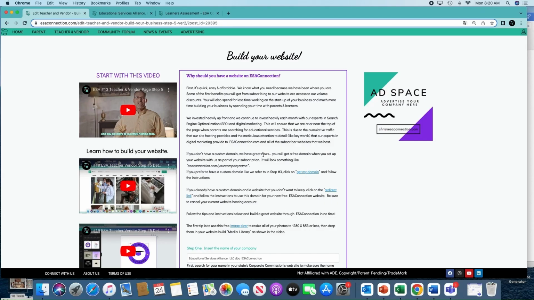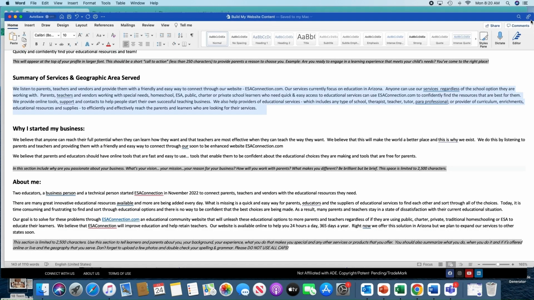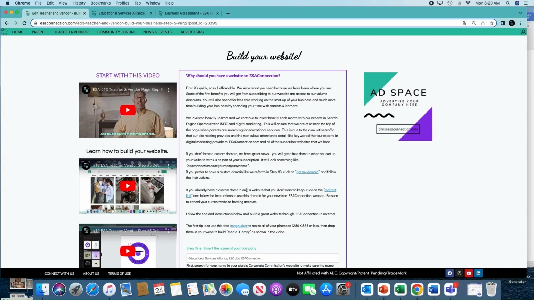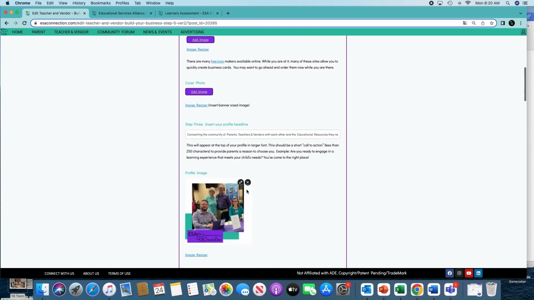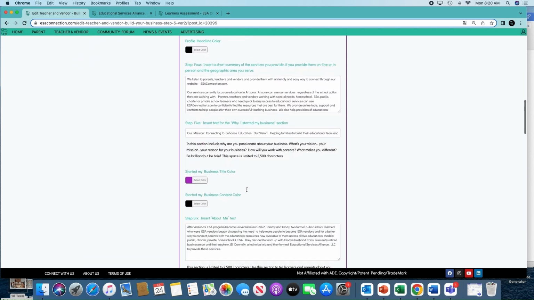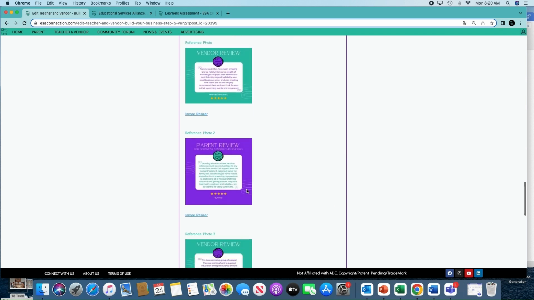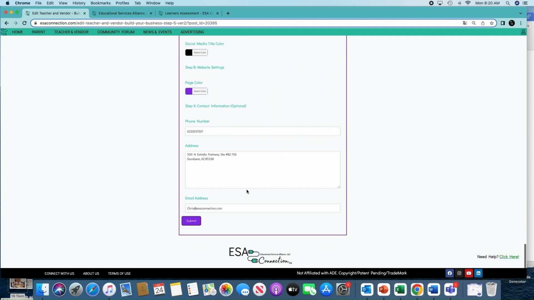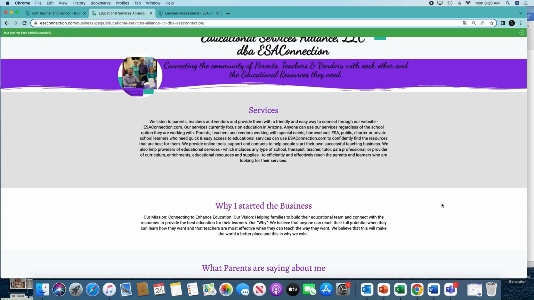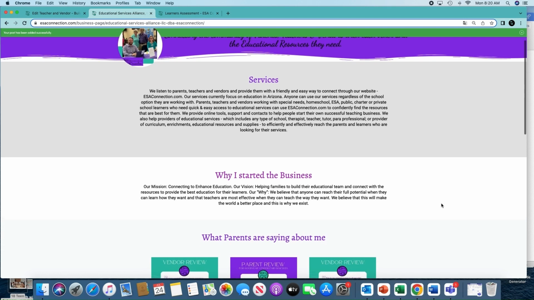You want to do this in 2 phases. First, go back to your Word document now and copy and paste the text from the Word document into the appropriate box on the Build Your Website tool. You're going to navigate all the way to the bottom. You're going to insert your links here. Your social media links will go here, and at the bottom you can input your contact information. That is optional. You don't have to have a phone number and address if you're not comfortable with that. And then click on Submit, and it's going to take you to your now partially completed website.